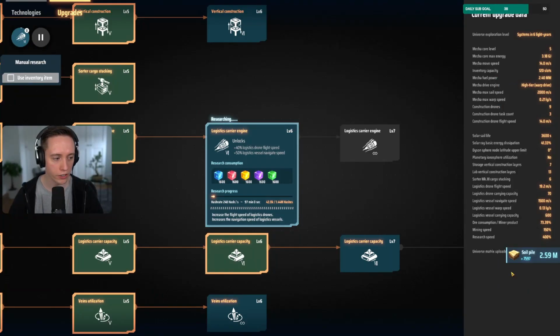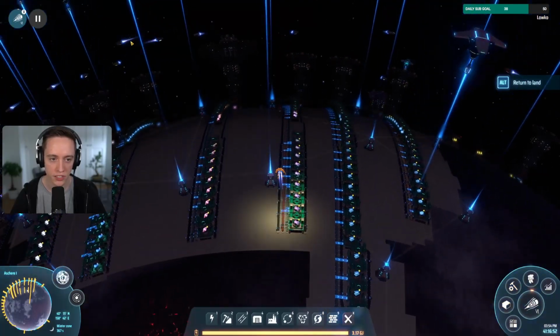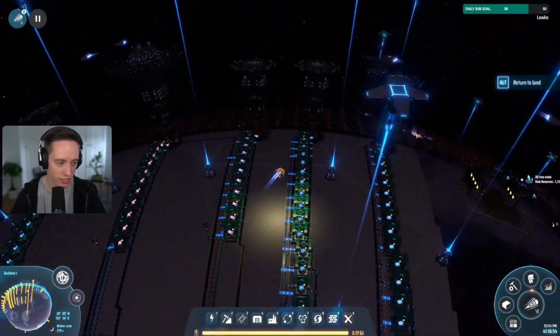What's the research that I'm currently doing? I'm currently doing the logistics carriers. It's basically those little drone things that you see flying around right now. I need those to be faster.